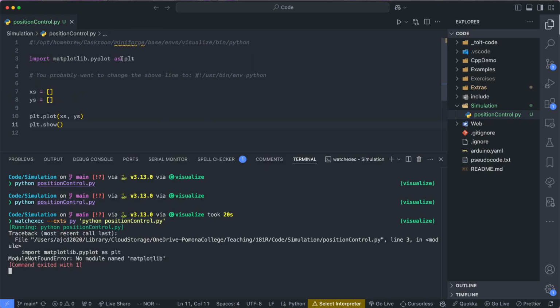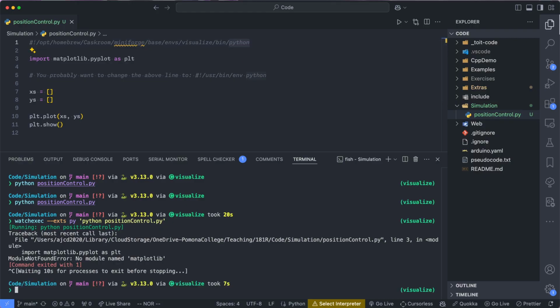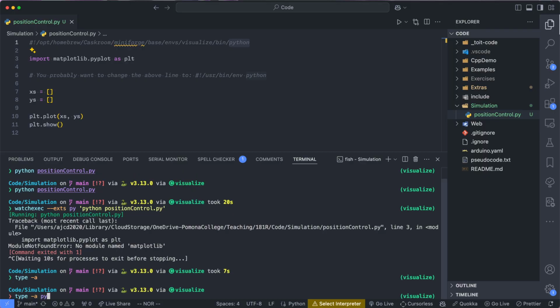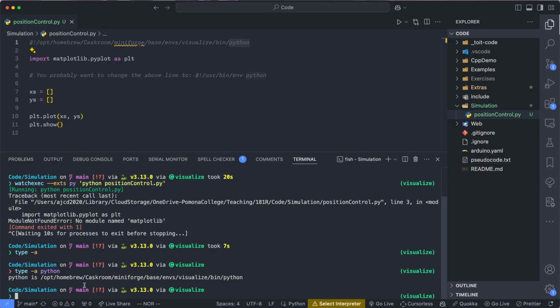And this is why I put the full shebang here to my specific interpreter. That's because if I run it like this, it will use the version of Python that's not inside my Visualize environment. Instead, it'll use, let's see, I guess a different one. I would have thought a different one would have showed up if I didn't have this environment activated. So I'm not entirely sure which one it's using actually if I don't have the environment activated. In any case, I can make a couple changes to this.